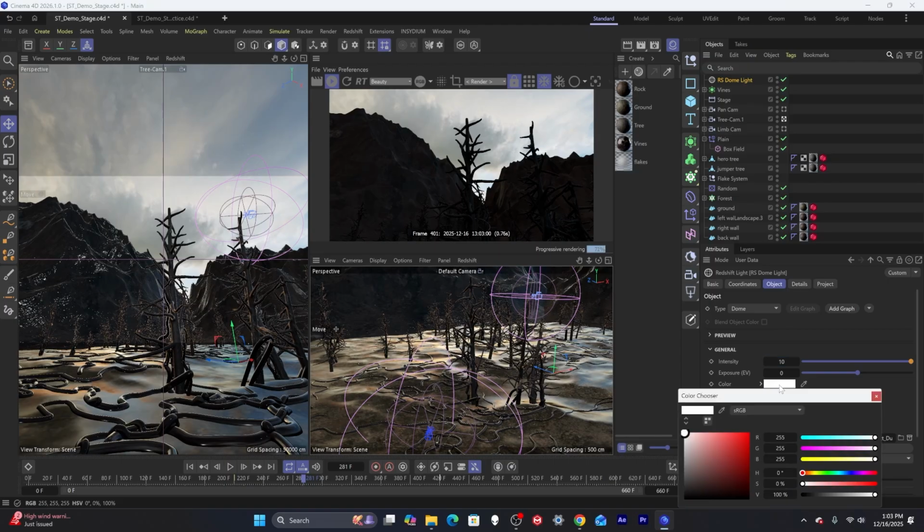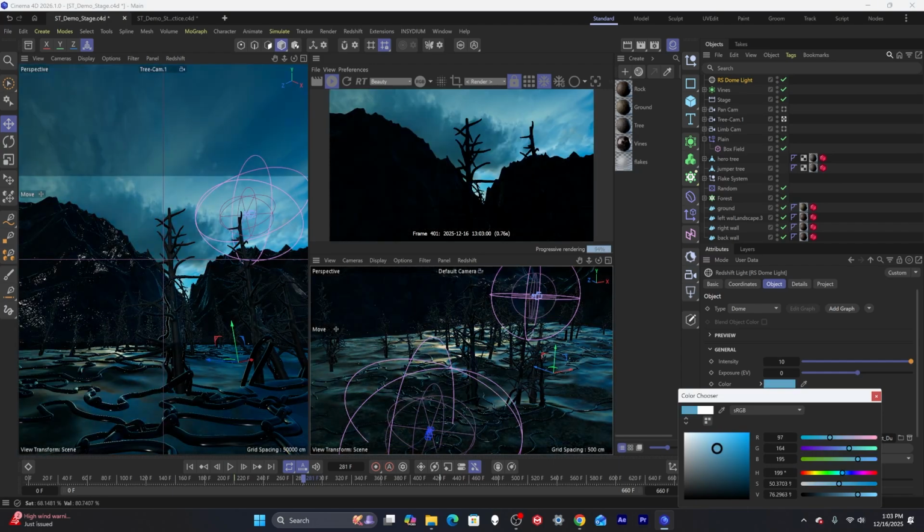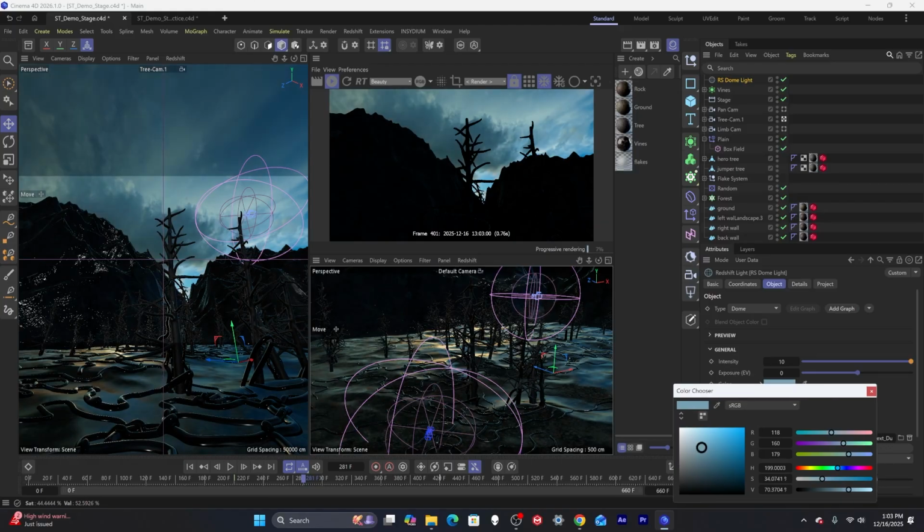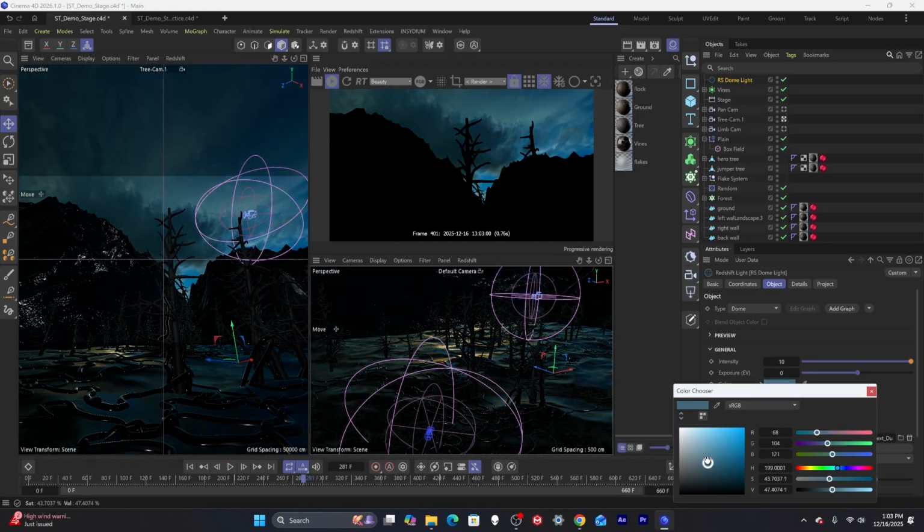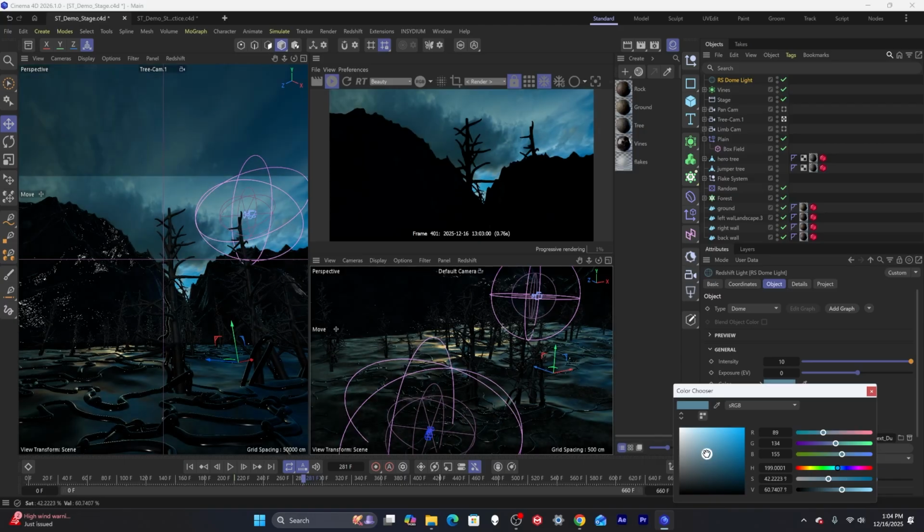I'm also going to change the color to be slightly towards aqua blue, like a blue-gray. That's kind of what we see in the program, and it's kind of what we see for the color of the world, right?